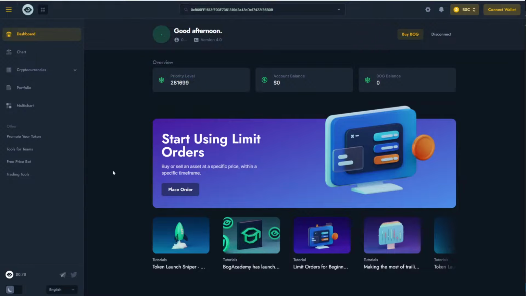Any new paid features? At the moment, we don't have... Oh, well, the price alerts are going to be free for your first 2 alerts, I believe. And then infinite alerts, provided you have enough Bog. You just have to hold the Bog to use the alerts, but we'll have the ability to place more alerts if you hold more Bog. So yeah, your first 1 or 2 price alerts will be free. And then if you use more, you'll have to hold Bog. So I think it'll be like you have to hold 100 Bog if you want to use up to 10 or something like that at any one time.